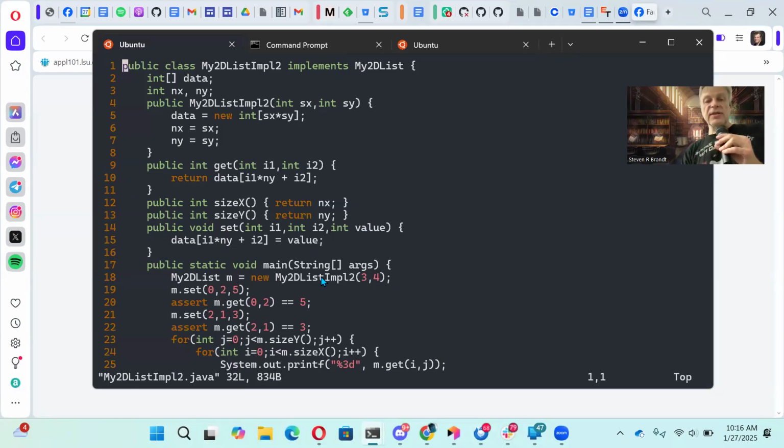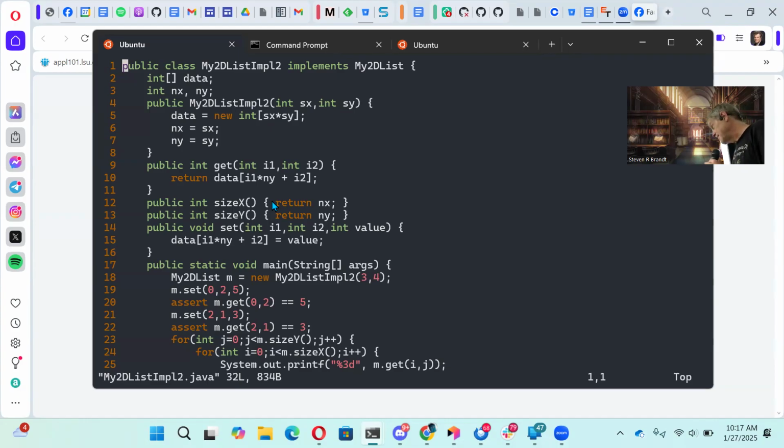So this time my big block, I know how big it's supposed to be. It's going to be Sx times Sy, the size in the X times the size in the Y direction, right? If it's a 3x5, I need 15 integers to make that work. If I want to get the array, though, this is where it starts to get interesting. So now I say i times ny, the number of Y elements, plus the j element, okay? So that's going to give me a unique value for each ij pair into that 15-element array. You see that?